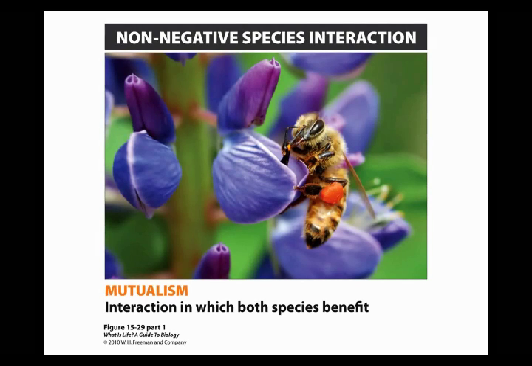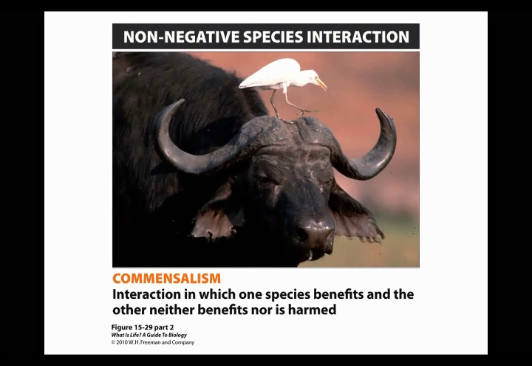So here, and often we see these in insect and plant species, or plant species and bird species. So in this case, we have the plant. The nectar is being collected by the insect, and the insect in turn pollinates the plant. We see this a lot of times in bird species also, but in both cases, both of these species are going to benefit.